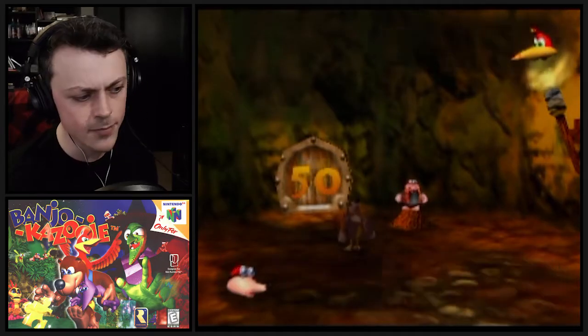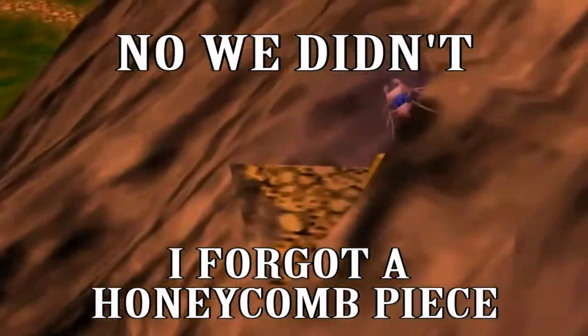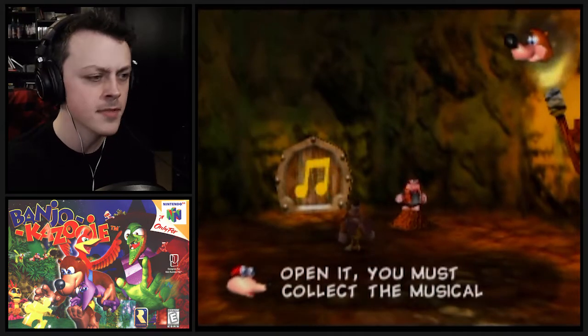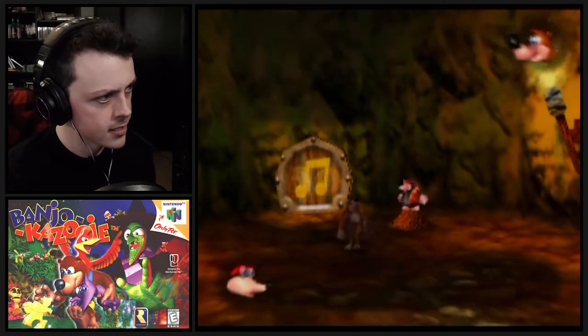This time, we're going to go through Treasure Trove Cove and hopefully 100% it for you guys. Last episode, we did 100% on Mumbo's Mountain and collected the secret Jiggy. We did everything that we had to do in Spiral Mountain. And now, all that's left for us to do next is continue.